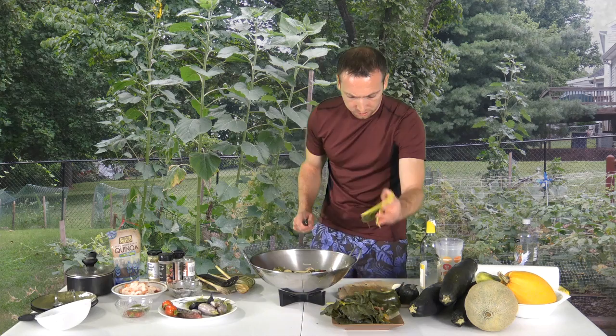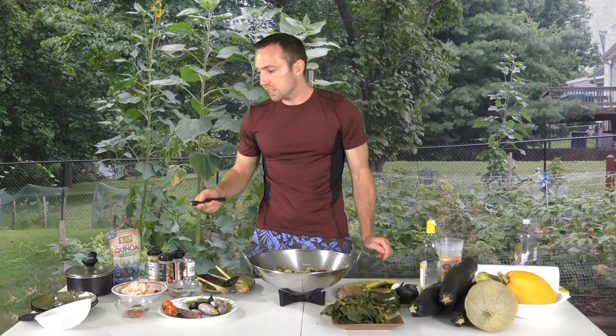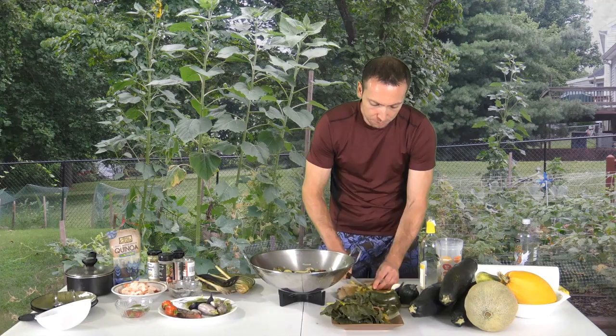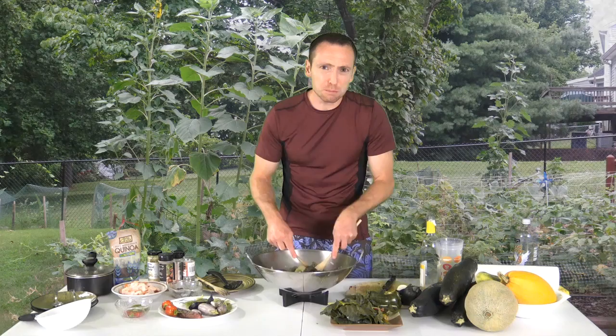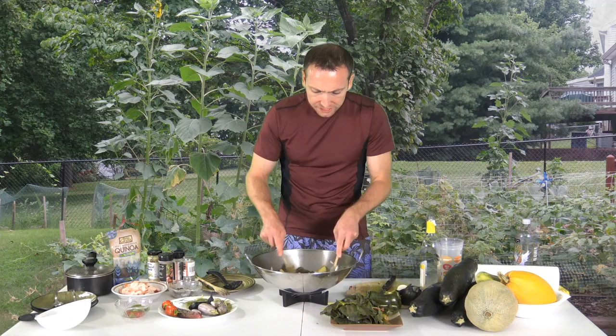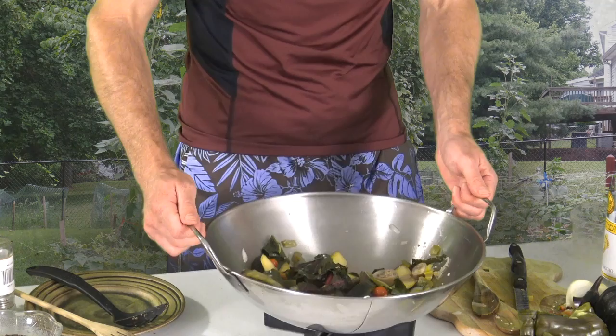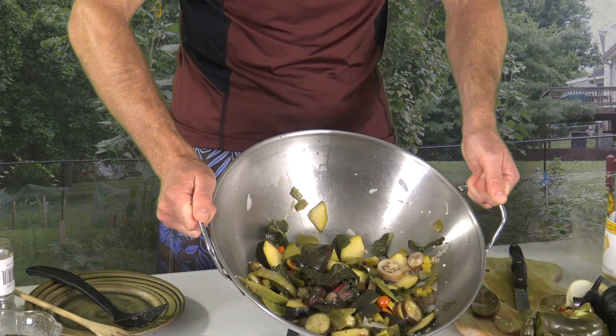Hi and welcome back to Walk Away Meals with JC. I'm making a vegetable stir fry with quinoa and shrimp — a shrimp stir fry with quinoa. I'm just cutting up the rest of this Swiss chard. We're going to let this cook for approximately five minutes, just simmer down. You want to keep testing it — taste a piece of the zucchini, which is the thickest vegetable, to see if it's well done. Look at all those vegetables — this is a nice stir fry. It's like a piece of artwork.